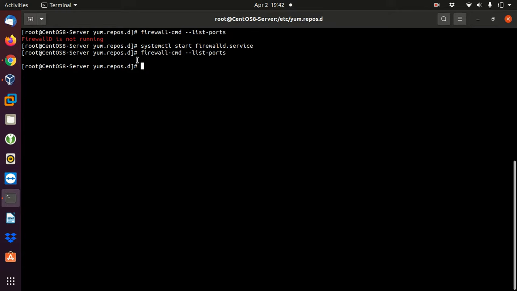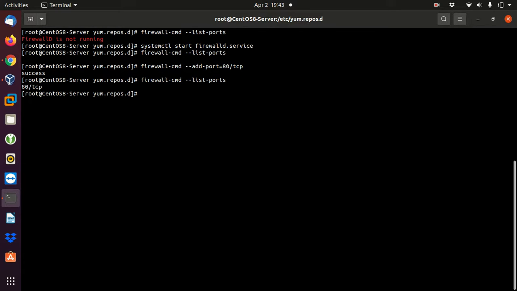For example, my HTTPD service. So what I'm gonna do is add, using firewall-cmd, the port 80 using TCP. After that, I can check the ports again, and it says, okay, now you have port 80 permitted or allowed.